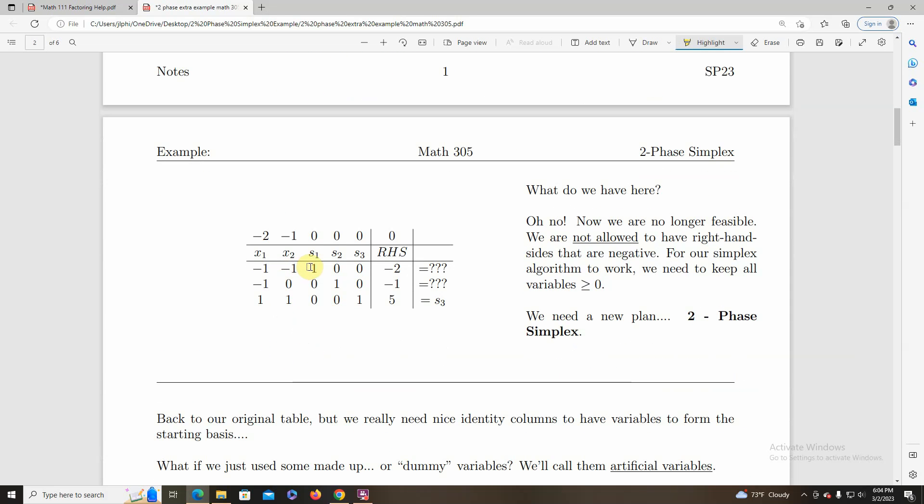Well, I did it. And so, see, I have positive 1s here now. I feel happy. But look at this. Oh, no. I'm not allowed in the simplex algorithm to have anything equal to negative values, any of the variables set to something negative. So this is not going to work. That's not allowed. That means that we're not feasible. We're not in a feasible spot.